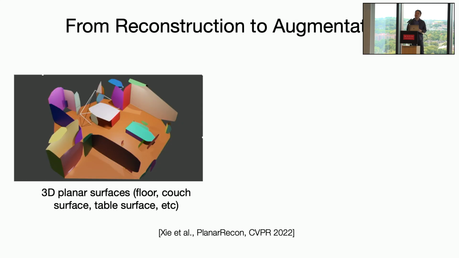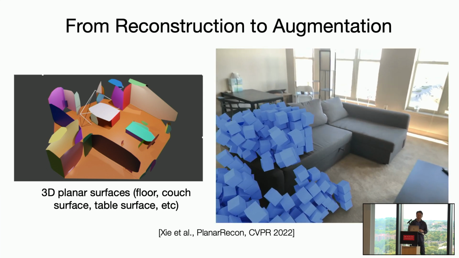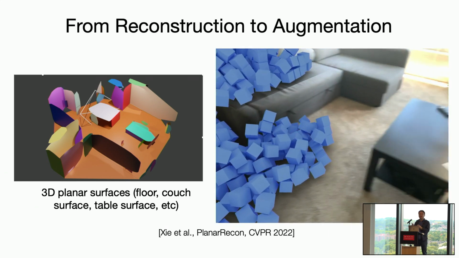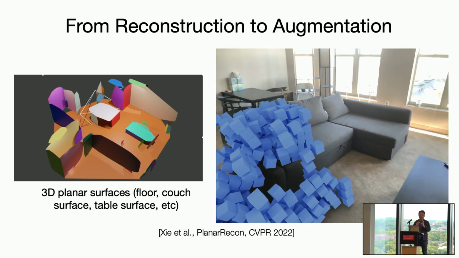And then you may ask, well, what's the point of creating digital twins of the physical world, right? Either from some floor plan or from some videos or images, right? One useful downstream application is AR, for example. Based on the reconstructed planar surfaces, we can insert something that didn't exist in the physical world, right? We can augment the digital world.